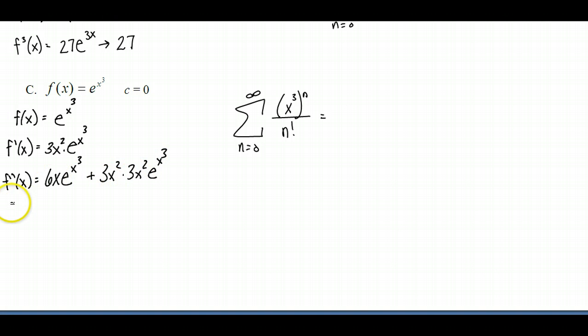Well, now to get to my third derivative, I'm going to have to use the product rule here, and I'd have to use the product here. And you could definitely put those two terms together, but you still have e to the x cubed. So this is a situation where you start with your derivatives, and I'd consider them to be blowing up really fast. They get huge. And you're going to use the product rule many, many times, and that's annoying, and we don't want to do that. So what we want to do is start with a very basic, simple series.